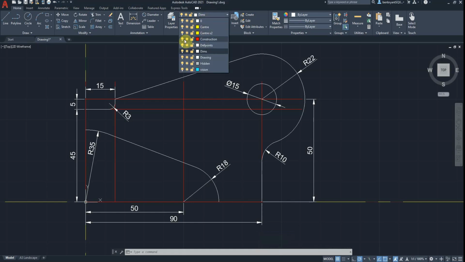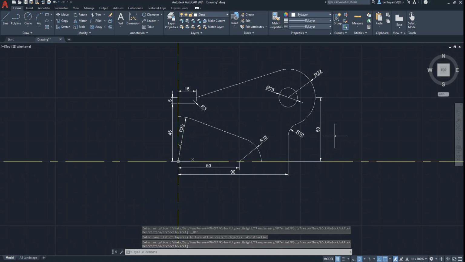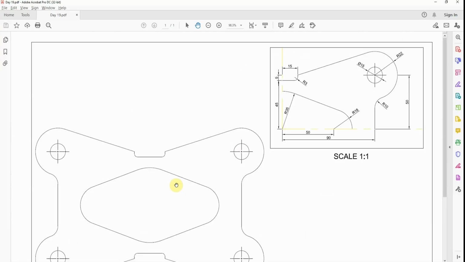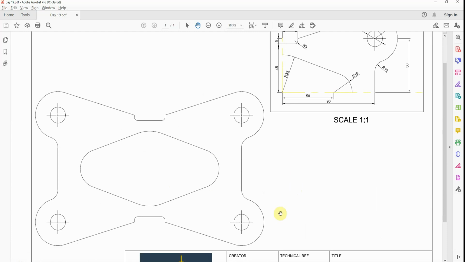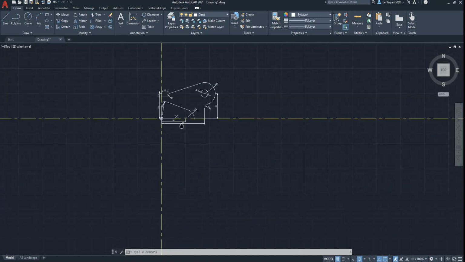So now if we turn off our construction line, okay, we have our little part. And that essentially is what's in the top right hand page on my overall drawing. Now, how would you then incorporate the next part? So what I could do now is mirror all this around, but then I've got two views. And in one of the views I need my dimensions and in one I don't, so then it becomes quite difficult.